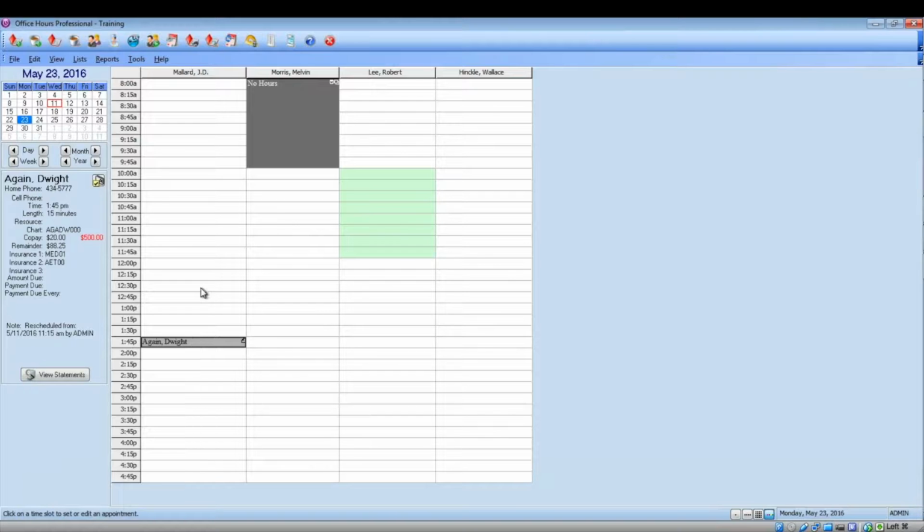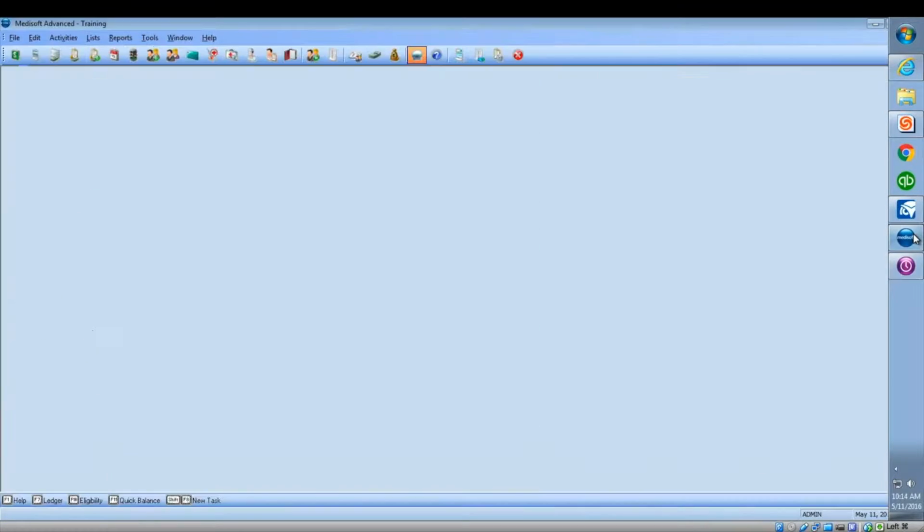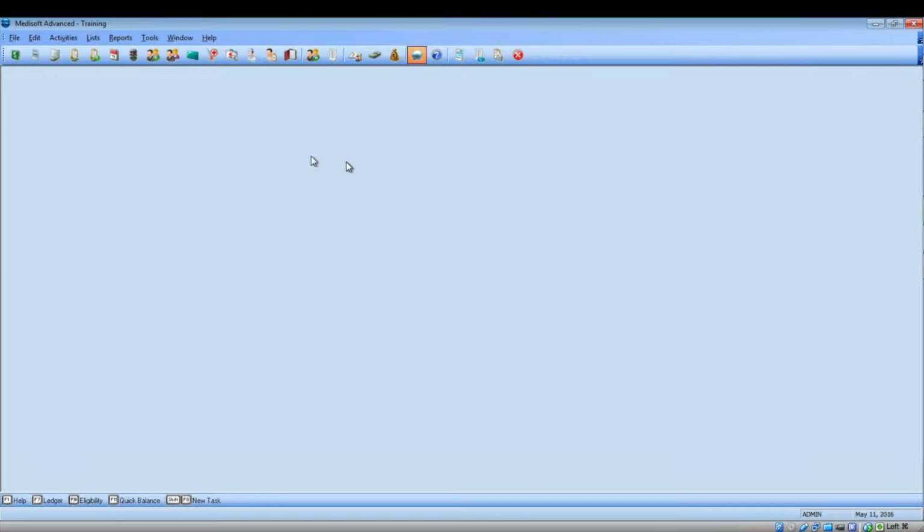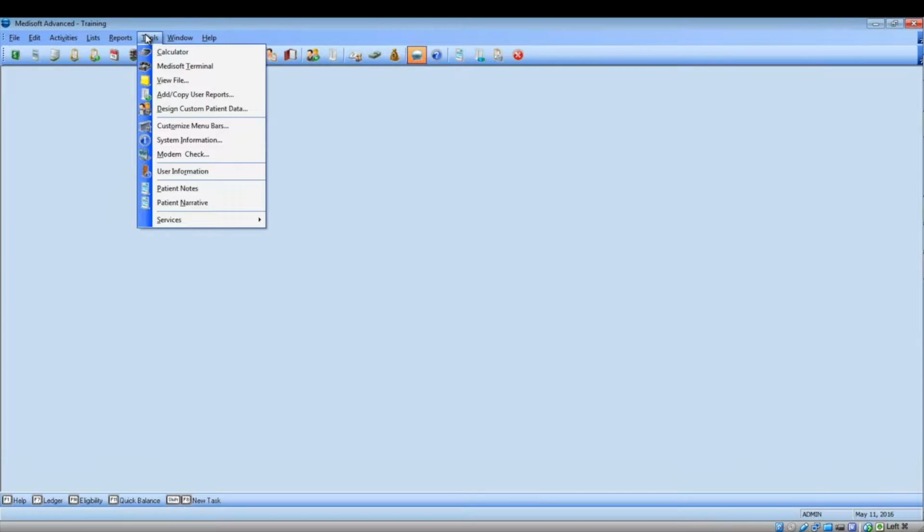If you batch it, you can go and do a task, and you can program a task that 2 or 4 days before the appointment, you can actually schedule that eligibility verification. I believe it's under tools. We'll do that for you if we're setting up eligibility.